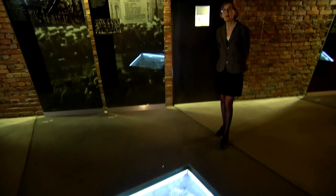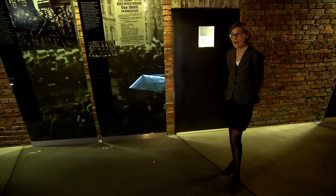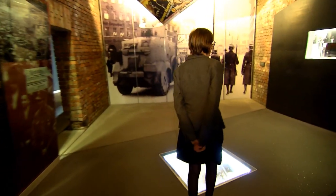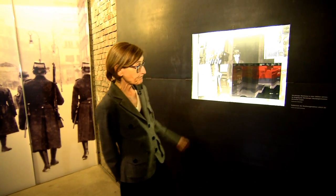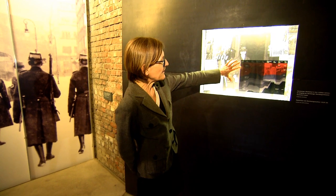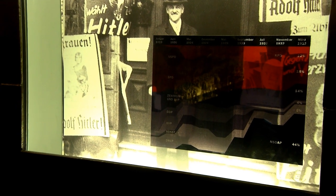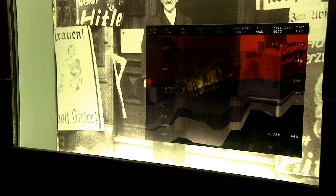That situation led to varying factions vying for power against the young Weimar Republic — right and left wing. One of them was the party whose spokesman was Hitler. If we head over here to the graph, it gives us a very clear view of how the political landscape developed in those years. You've got lots of different parties, as we said, vying for power. What you initially can't see in the 1920s is the very bottom party here, which is, of course, Hitler's Nazi party.